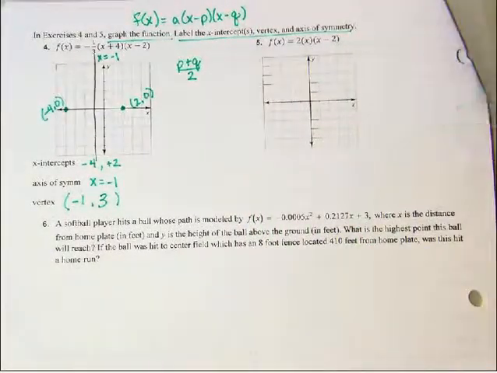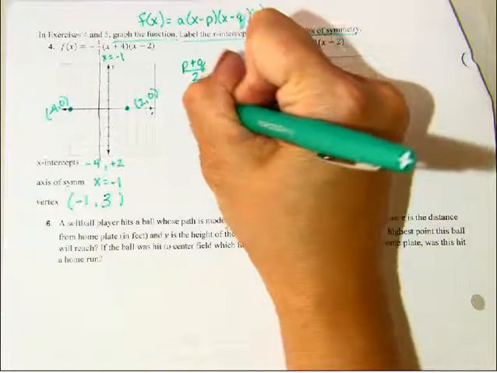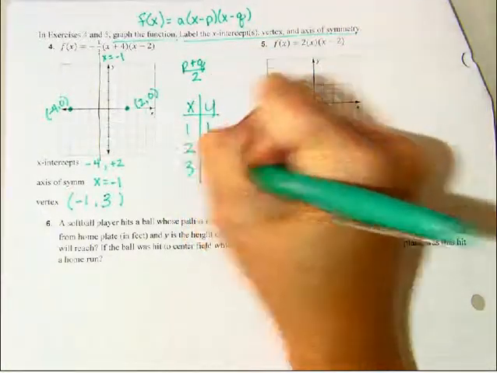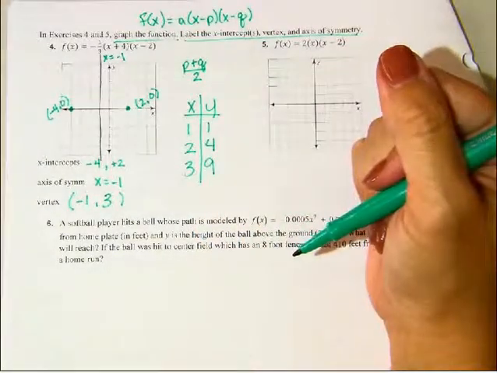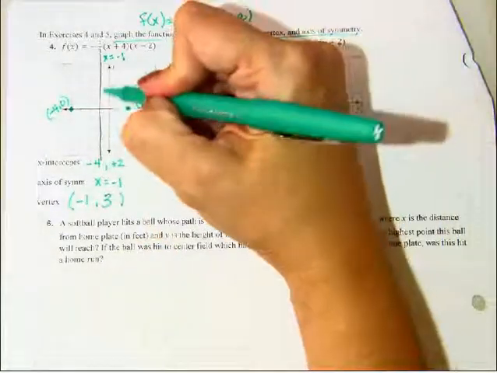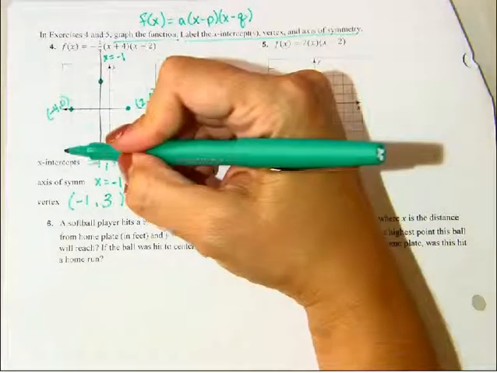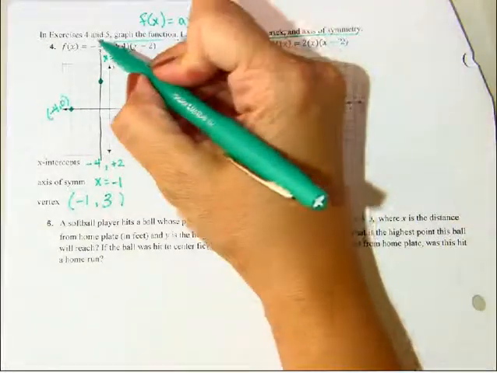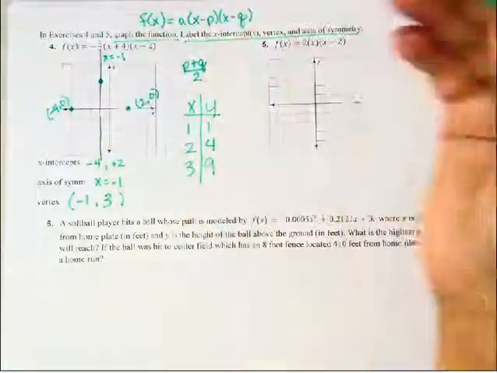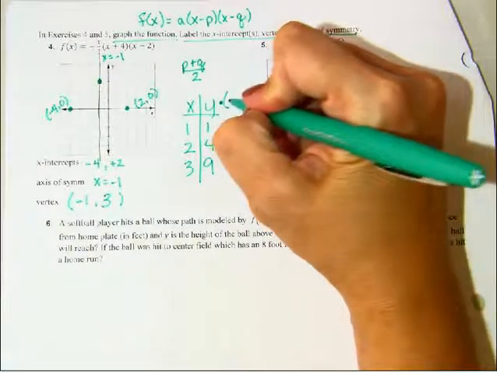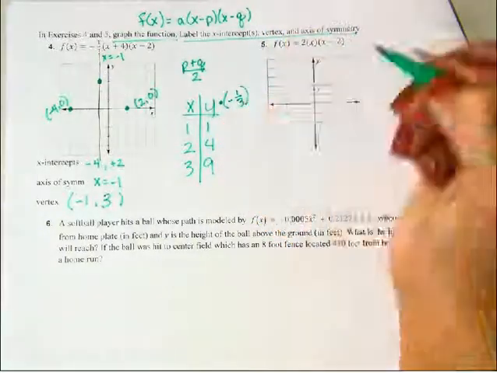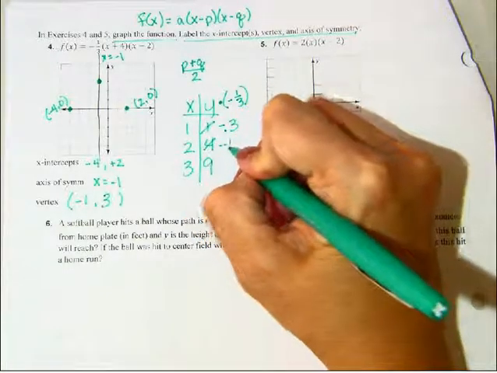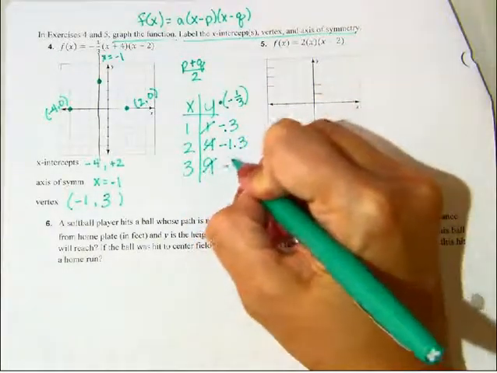Okay? Another way to see that is you had points to memorize. We had 1, 1, 2, 4, 3, 9. And we need these anyways for graphing the rest of this, okay? So if I'm saying my vertex is at negative 1, 3, I can put that. But I don't want to just put my curve. You need to put more than 3 exact points. My multiplier here is a negative 1/3. That's what a is. So I take y and I multiply by a negative 1/3. So 1 becomes a negative 1/3, 4 becomes a negative 1 1/3, and 9 becomes a negative 3.